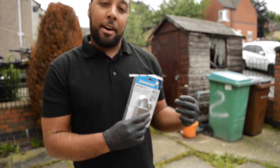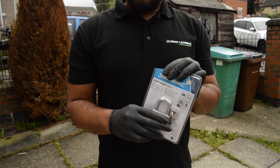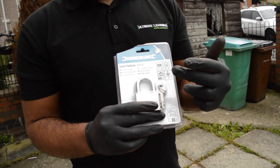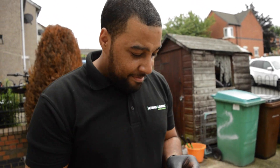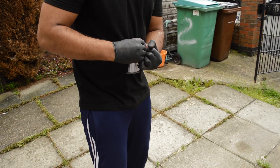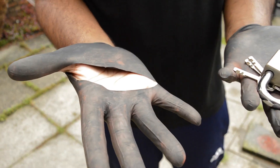You've just seen the thermite melt our aluminium can. Now here I've got a steel padlock, and I'm taking this idea from my favourite episode of Breaking Bad where they use a thermite reaction to break open a steel lock. So we're going to see if the thermite can break our steel lock open. And look — the heat from the thermite has melted my gloves.